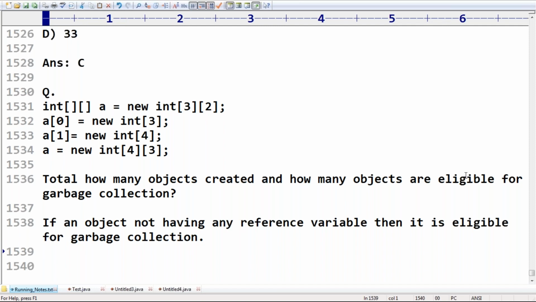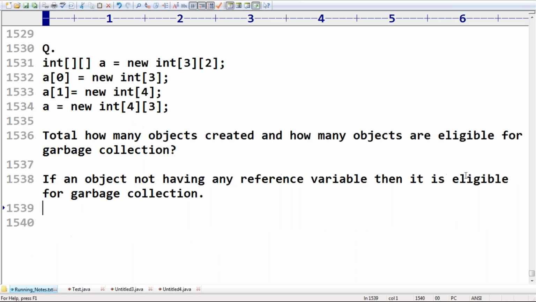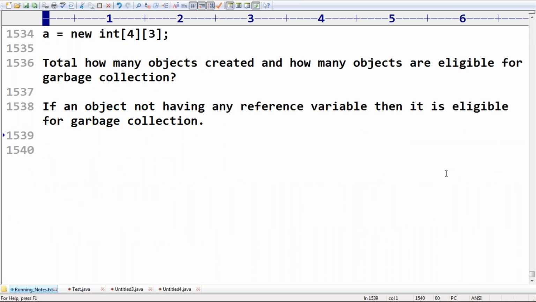Yes, can you please confirm? Yes, friends. Now, if an object is not having any reference variable, then it is eligible for garbage collection.